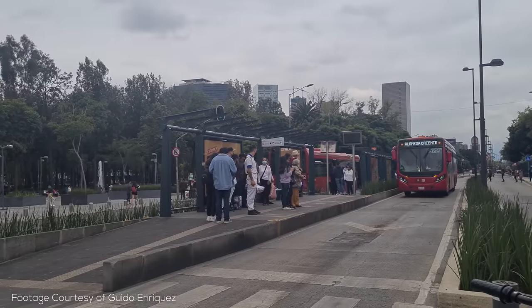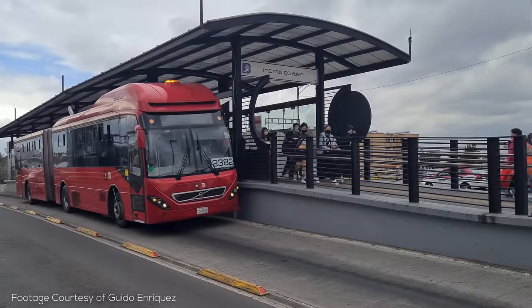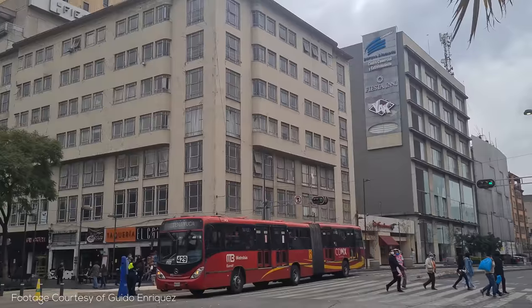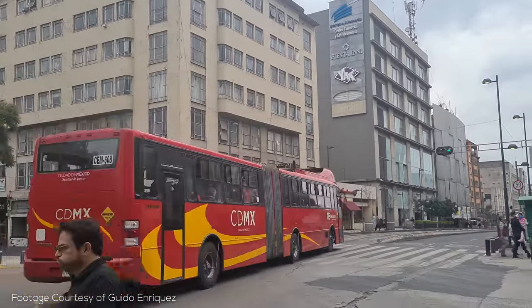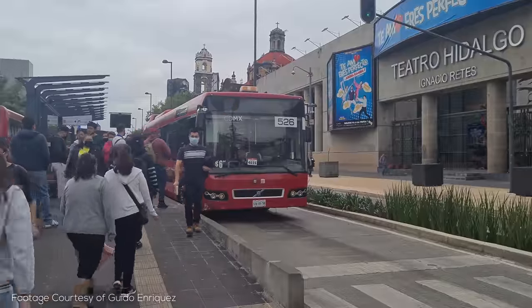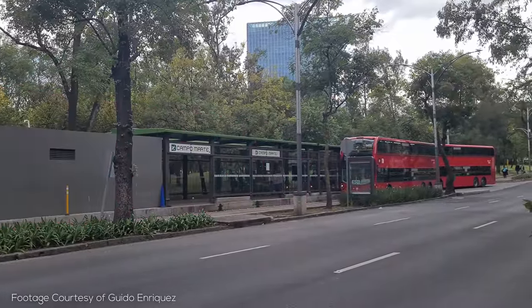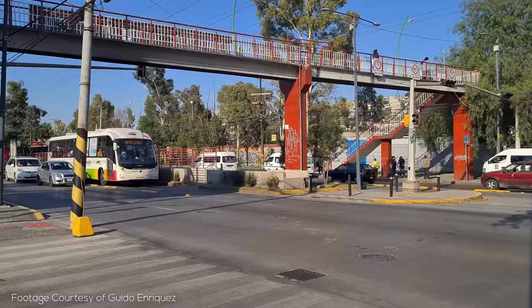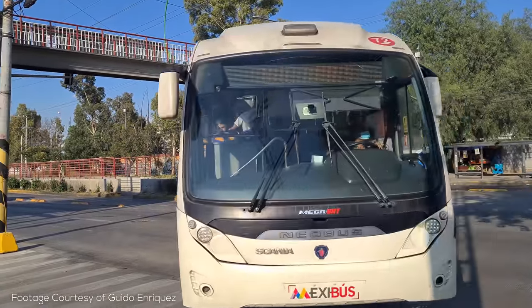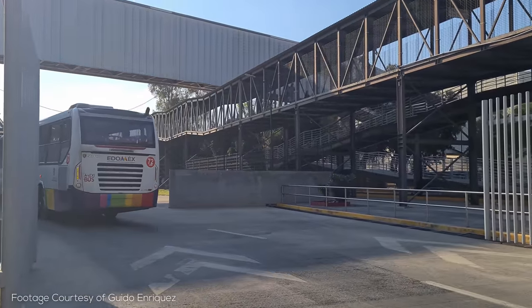While Mexico City does not have an RER yet, it does feature various other transport modes linking its neighborhoods. Most notable is the Metrobus, a 7-line BRT system that moves nearly 2 million riders per day — more than the entire Berlin U-Bahn. Lines 1, 2, 3, 5, and 6 feature substantial stations with turnstiles and raised platforms for high-capacity, high-floor buses, while Lines 4 and 7 use more traditional low-floor buses — Line 7 being awesome double-deckers running along the Paseo de la Reforma. All buses have station announcements and information screens. There's also the Mexibus system within the State of Mexico, serving suburban areas with four routes and over a hundred stations, including express services that skip stations.